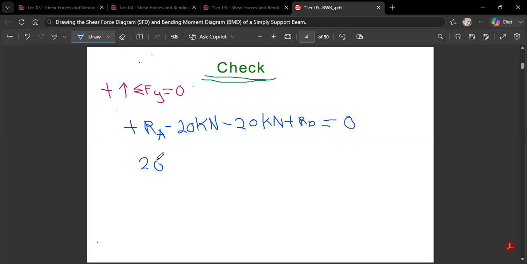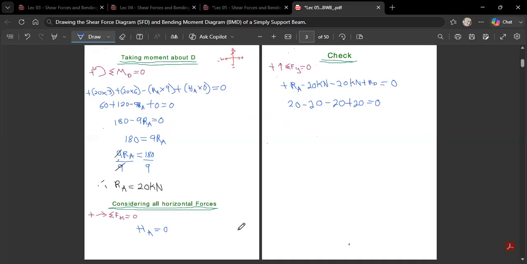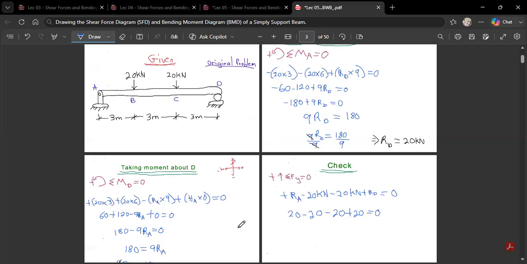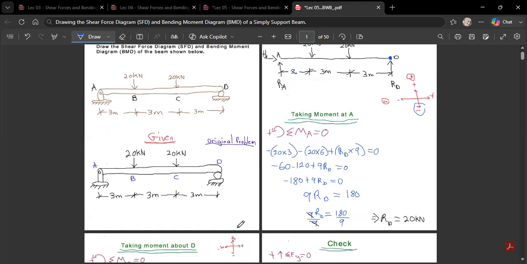So this is what? 20 minus 20, minus 20 plus 20. Punch it on the calculator. What are you going to get? At the end of the day, you realize that you are going to get 0. Yes, this question came last year. It came last 2 years. Take it very, very serious. So you see how far we have come now. From where we started to where we have gotten to, we came to do the check. So once you do the check and you get 0, it means that whatever you are doing, it is correct. You're on the right path.